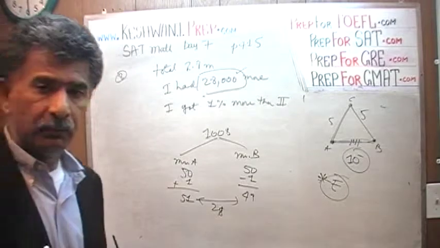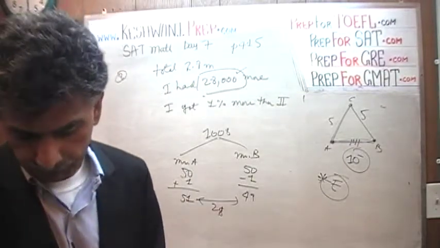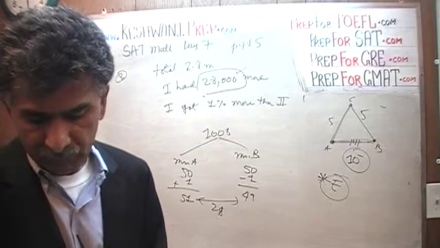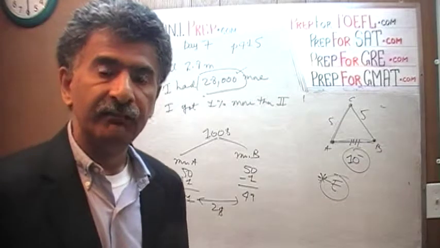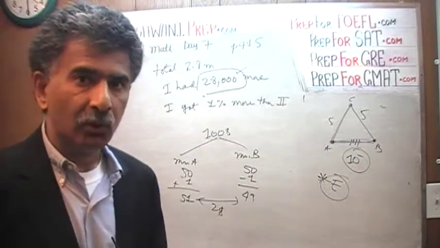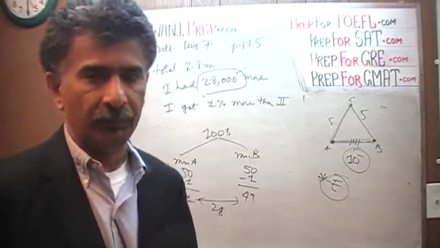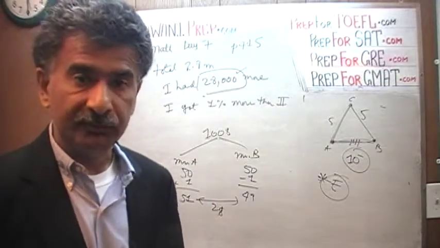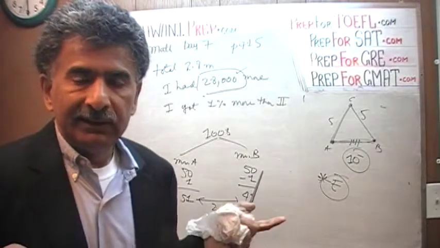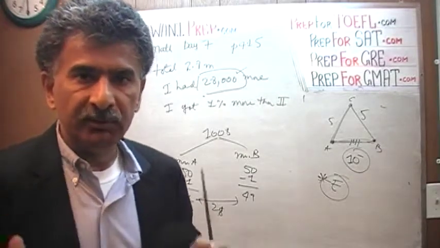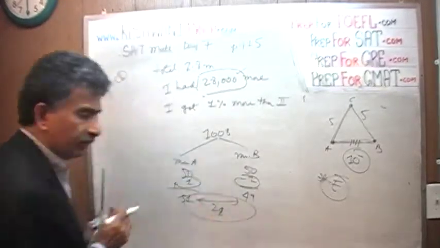I want candidate 1 to have 51% of the vote. The question is, what percentage of 2.8 million votes were cast for candidate 1? We know that candidate 1 received 1% more vote than candidate B did. We just found out that 28,000 is 1% of the total amount. He received 1% more. Think of this in terms of money. What do we have to do to show that Mr. A has $1 more than Mr. B? I cannot take $1 from B and give it to A. That will give me a difference of $2.